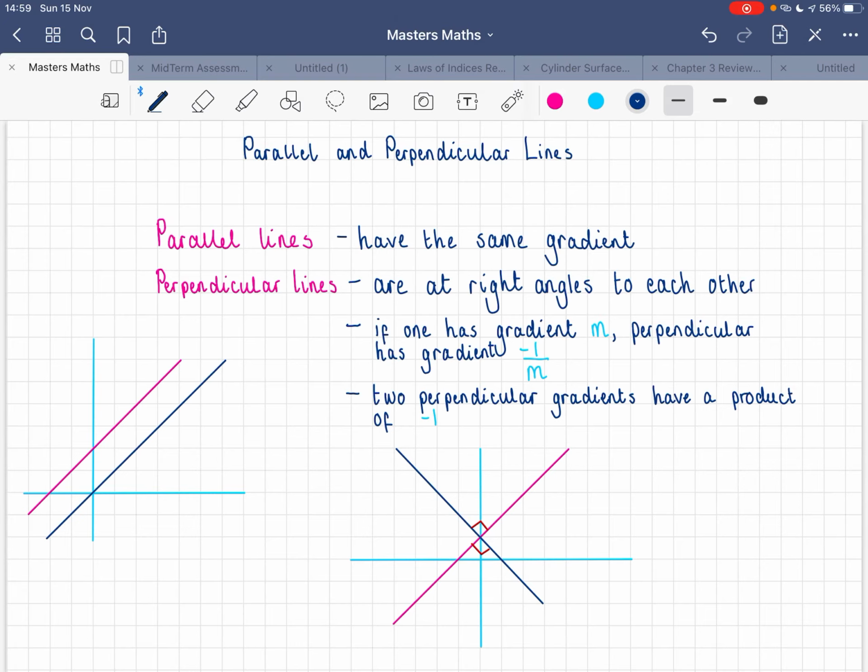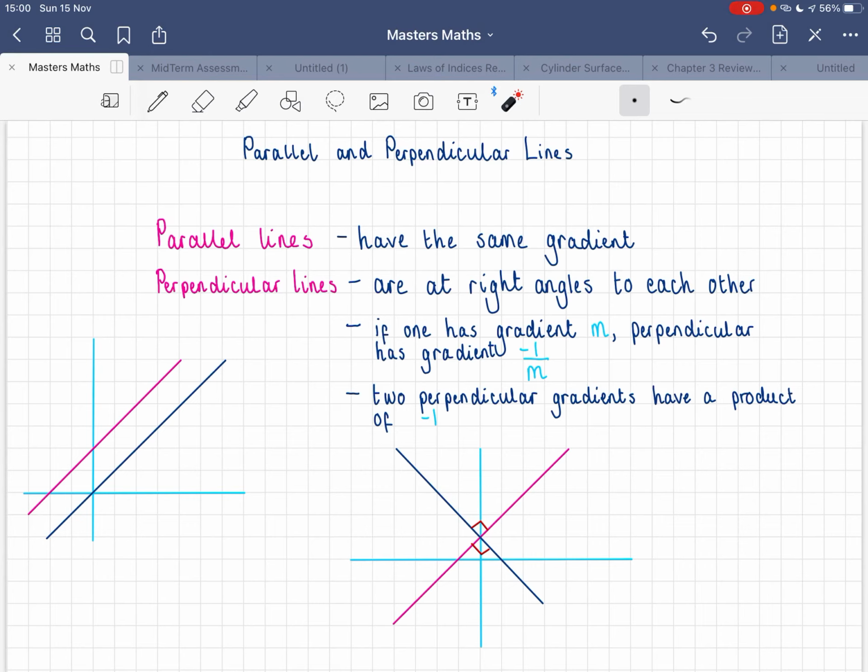a question. So parallel lines are obviously parallel to each other like this, so they will continue on and on. They will never meet, they will never cross, because they have the same gradient, and that is the important part that we will use to help us solve the kinds of problems that you'll be asked. Nice and straightforward. Perpendicular lines are at right angles to each other, so these are our perpendicular lines. The gradients are again linked, but they're not the same, obviously, because they're not parallel.